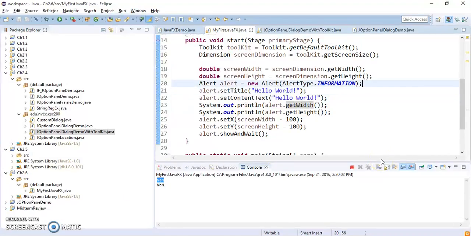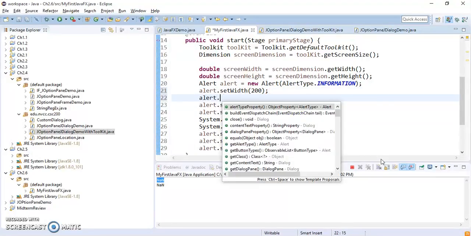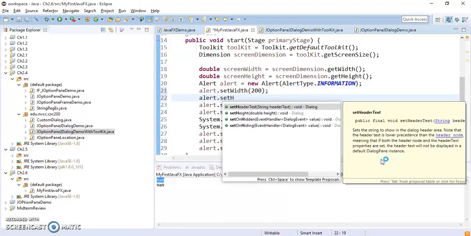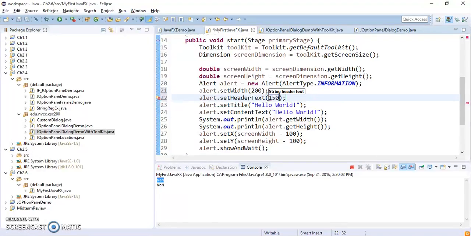That means we should be able to set the width that we want. So let's say we can set 150 width. Okay, let's do about 200. And then you can set the size of your dialog pretty much. Set height. So let's do about 150.